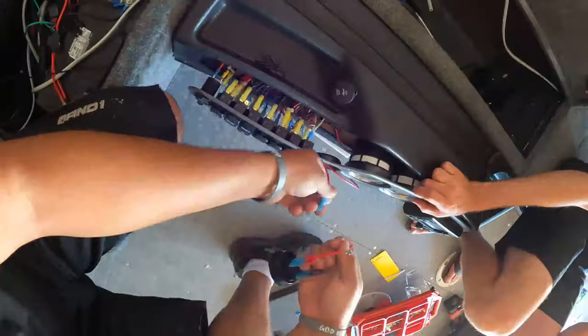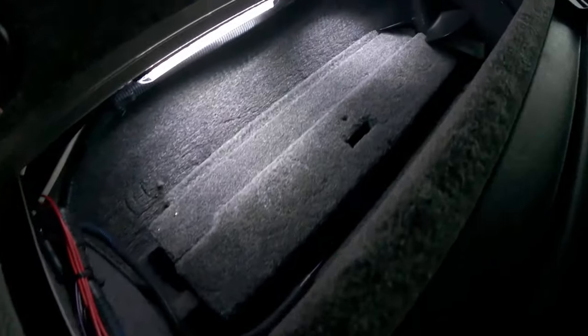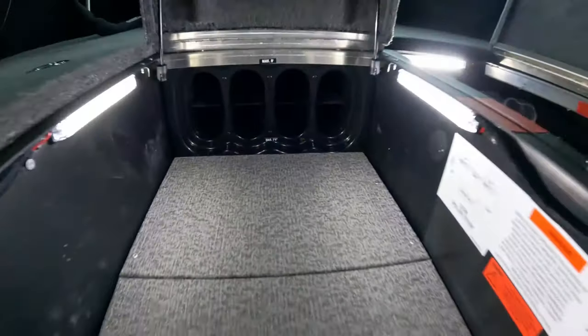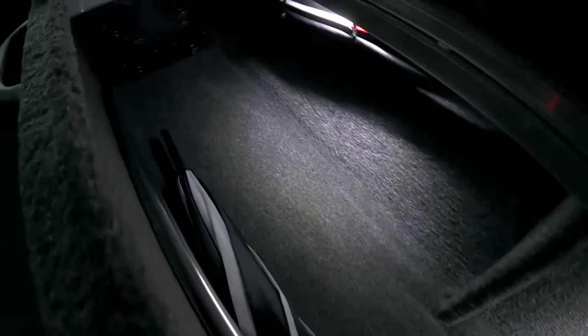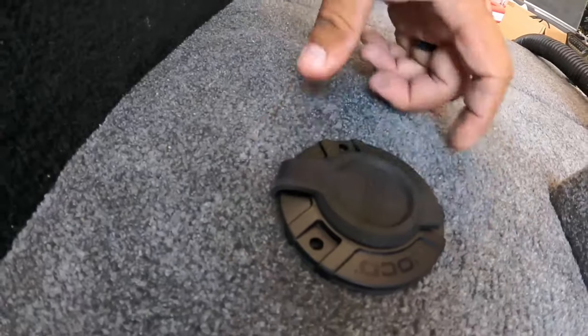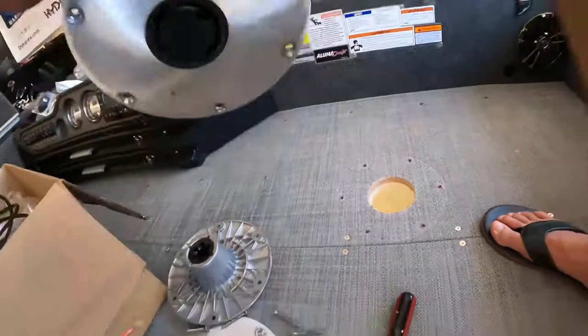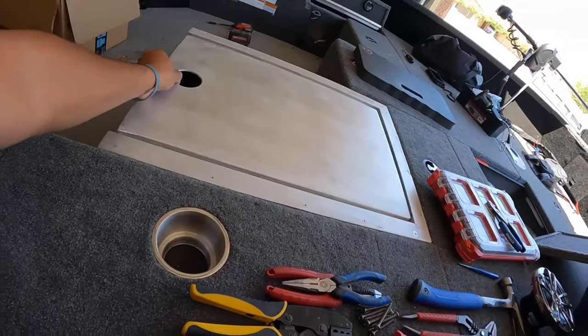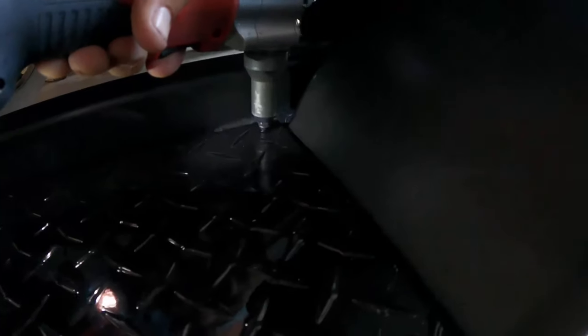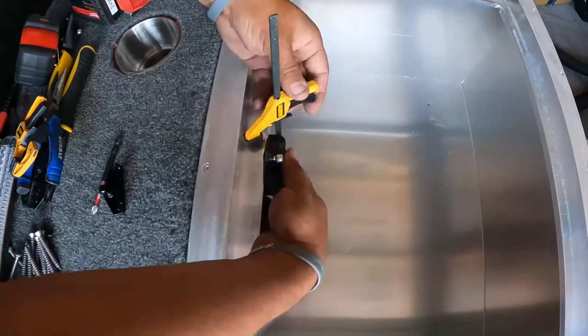I'll spare you the painstaking process of running all these wires in and out of the compartments and chaining all the lights together — but they turned out pretty sweet. I would have run strips myself but this is what Tyler wanted, and they came out nice: bright enough to light up the compartments but not so bright they'll blind you at night. We also installed a NOCO direct feed to the onboard battery charger, temporarily removed the pedestals to fit some custom welded boxes from Nate at TB Nation Outdoors that Tyler had custom made.